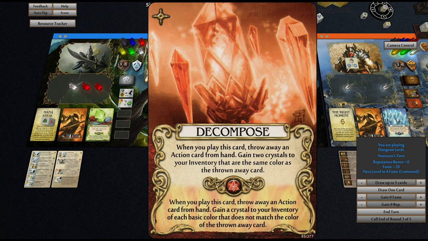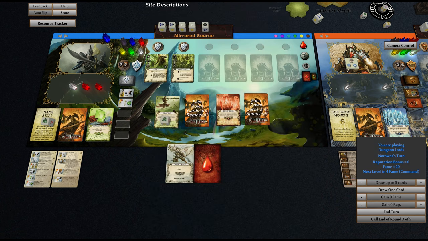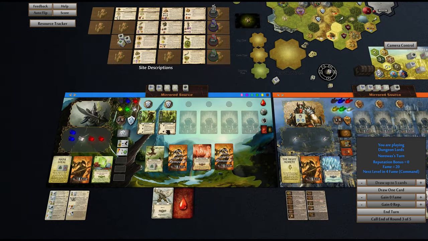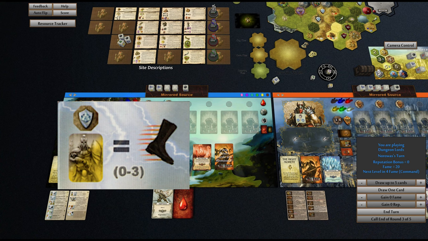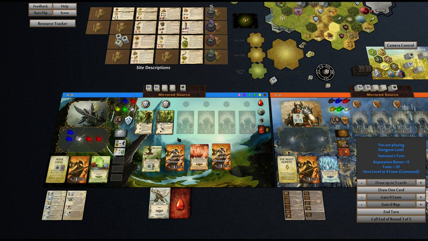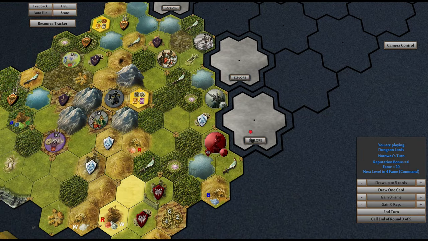When you play this card, throw away an action card from your hand. Gain two crystals to your inventory of the same color. Put out two blues. And I'm going to spend two move. I have two move automatically because of this skill and these two guys being untapped. So two move. I'm just going to go explore.